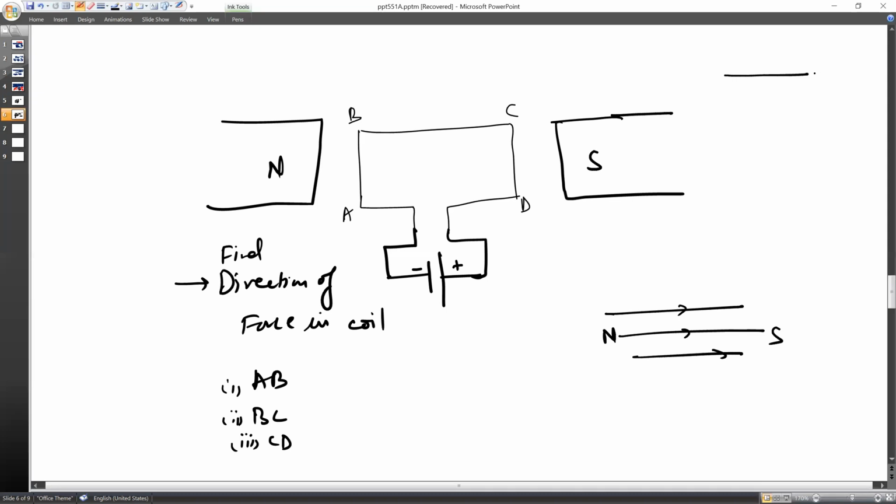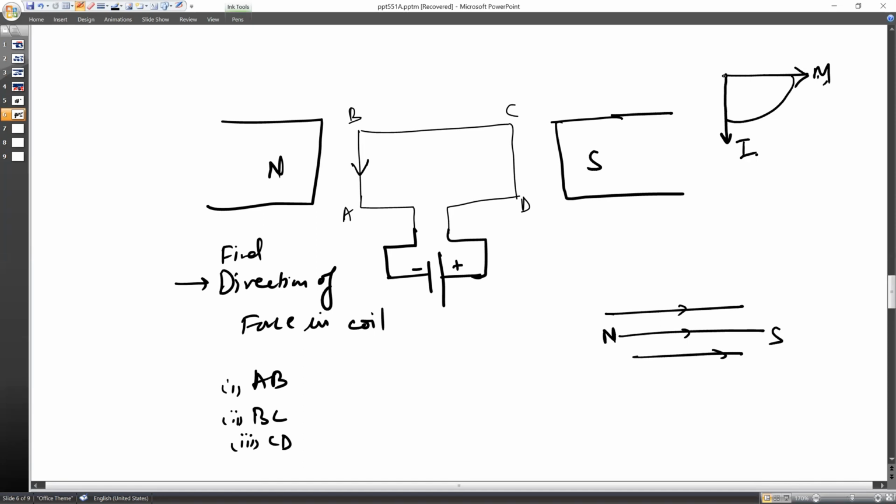This is the magnetic field, and whatever I'm writing is on the plane of the paper. The direction of current is taken from the positive terminal to the negative terminal. So here it will be directly downward. Then what is the force? This is the clockwise direction, so you have to choose the shortest path. This will be out, towards you. Got it? Yes, sir.